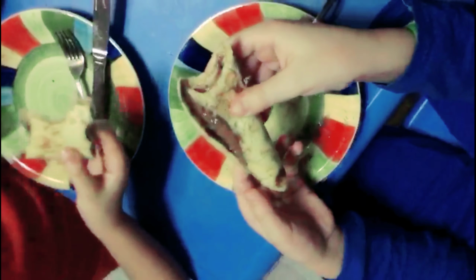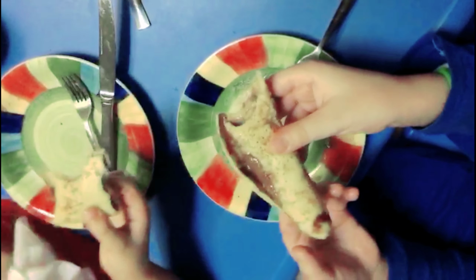Nice. Yummy. You like it, huh? It's tasty. Because you know what? I'm too lazy to do this. No, you know, I told you don't need a knife. You know how to cook now. I'm not going to finish very quickly. Finish quickly. You want more? Okay. Here. This is their second one. Their favorite.